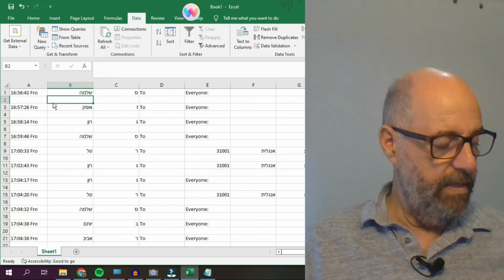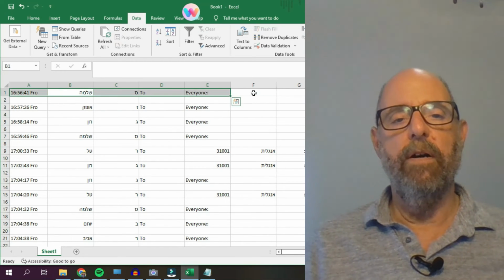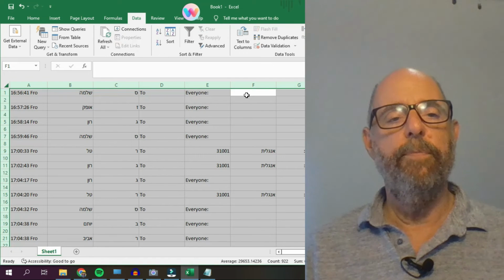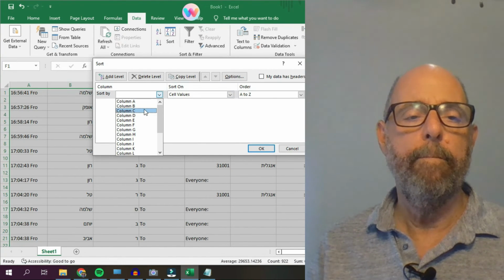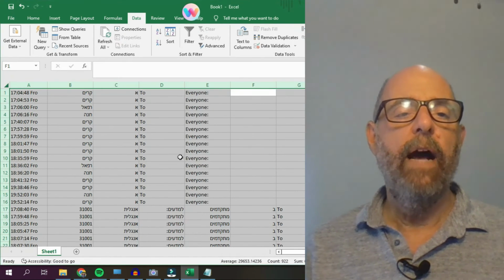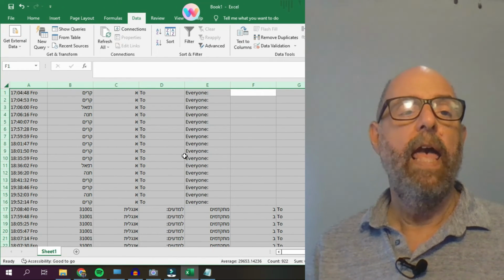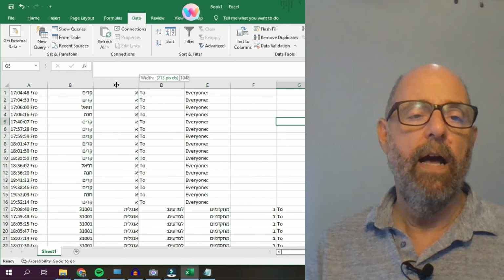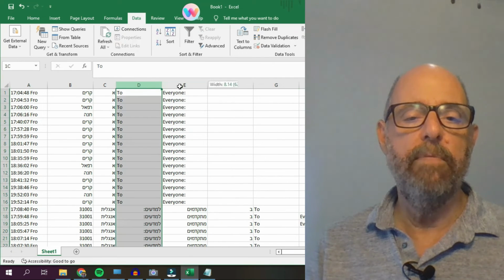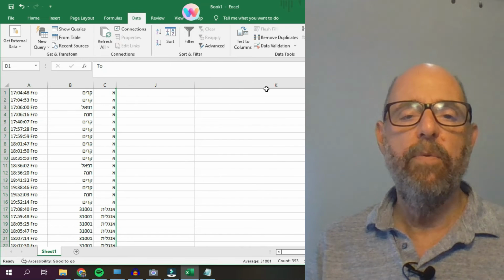Now I'm simply going to select all. And for some reason, this always gives me a hard time. There we go. And I'm going to sort the columns on column C. Now I have everyone in alphabetical order when they wrote to me, and if I really care to, I can just take all of these columns and make them very small and see what they wrote to me.